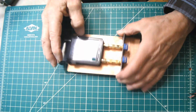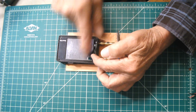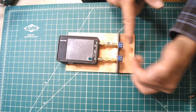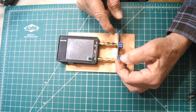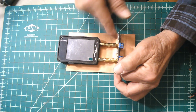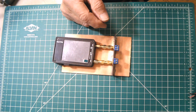And speaking of calibration, whenever you use this, you've got to calibrate it. Calibration essentially tells the computer that the real connector end is not here but way out here, wherever you set it. So you plug all this stuff in, go through the calibration procedure, and it compensates for the fact that this thing's really out here. There's a little bit of capacity, a little bit of delay, and so forth.